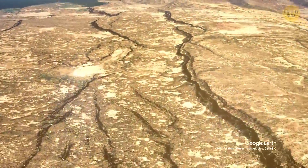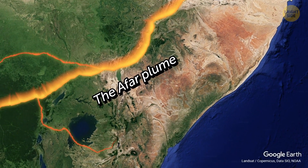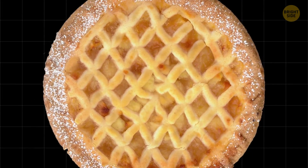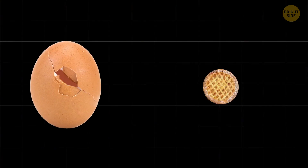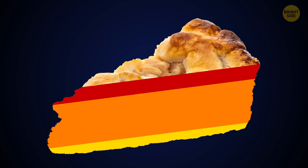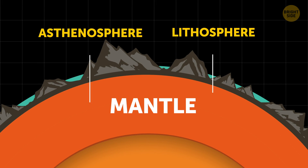The plates are separating, and it's kind of inevitable — just a question of time. This process is also called the Afar Plume. We'll get more volcanoes; it's inevitable. The outer layer we walk on is relatively delicate and is made up of multiple broken pieces — it's like the eggshell or a lattice top on a pie. If you cut a slice, you'll see it's made up of many parts, and there's something called the asthenosphere under the lithosphere. It's part of the Earth's mantle.